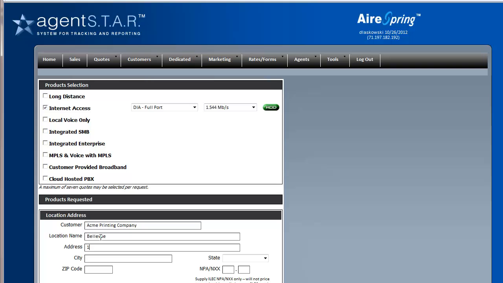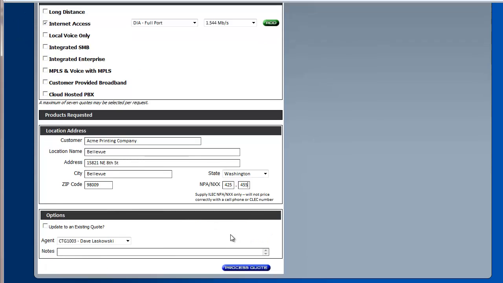I'm just going to use our Bellevue address, 15821 Northeast 8th Street, Bellevue, Washington, and we're going to go with 98808 and 425. Ooh, I think that's a 455. Okay.